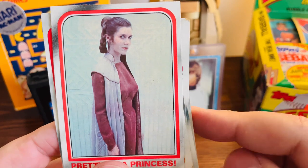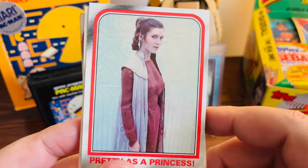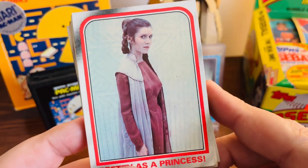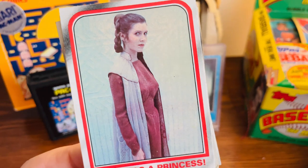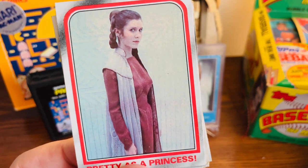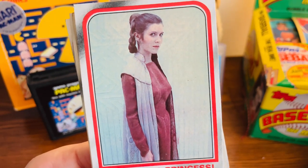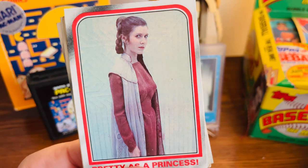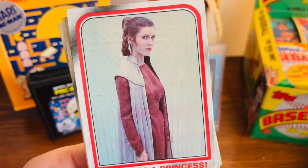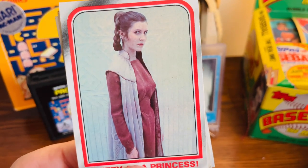So like I said, I got all these cards for 25 cents a piece — all together I spent about 15 dollars. Just a great buy. I found these at my local comic book store, so if you're looking for Star Wars cards, you don't have to just look at card shows or eBay. Going to your local comic book store, you will find every once in a while cards like this, because people associate Star Wars with comics and the whole nerd culture. Great deal, and some of the best condition Star Wars cards I've found yet. If you are collecting Star Wars cards, love to hear about it down in the comments below — until next time, y'all!